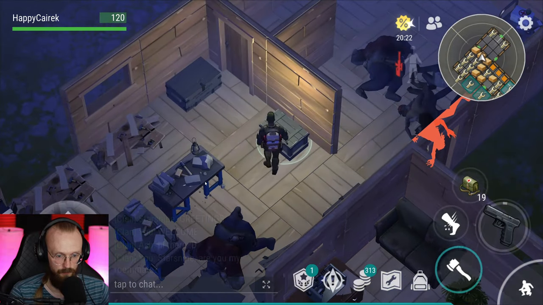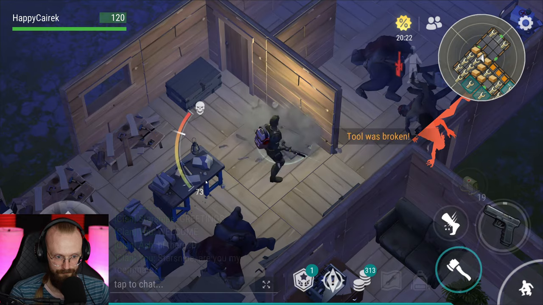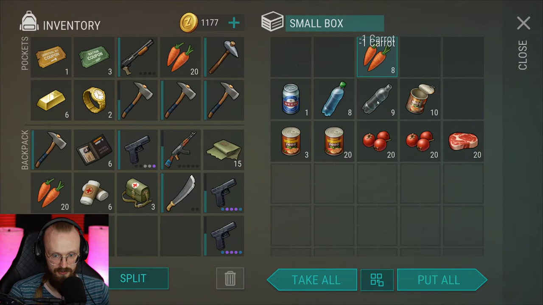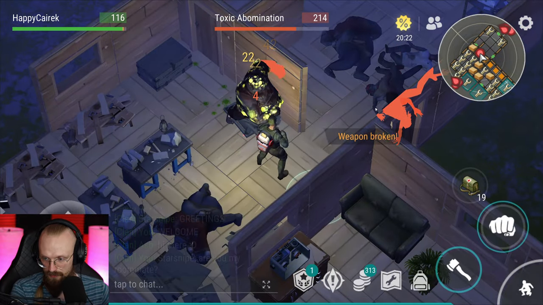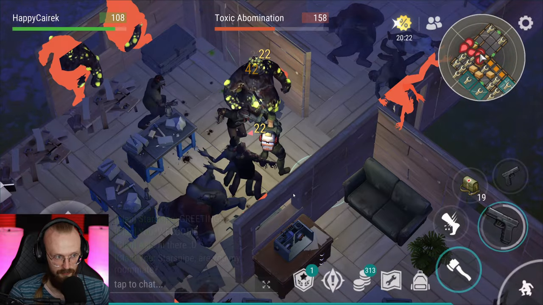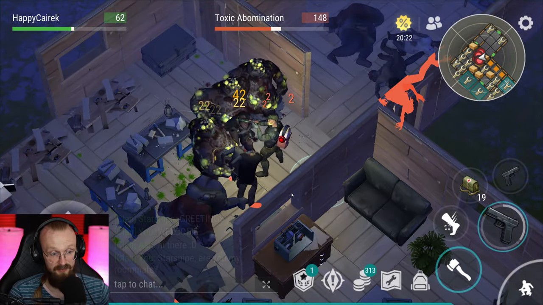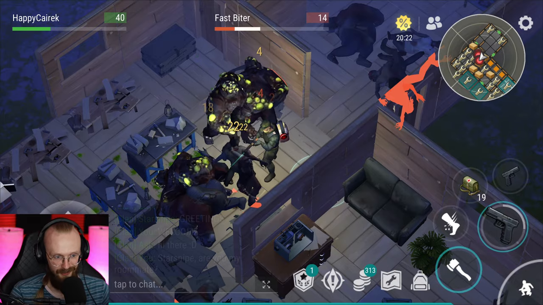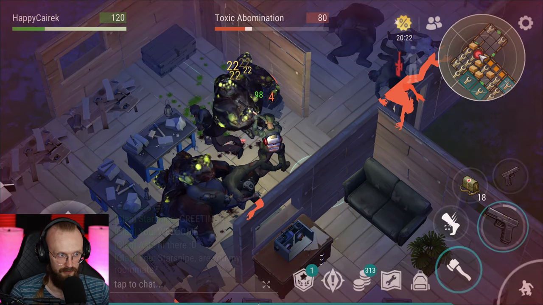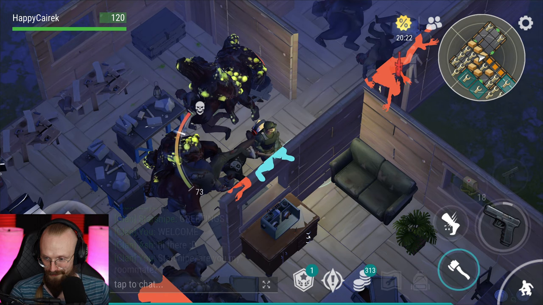Okay, I'll get that goop. Some carrots, some other food. I will take that. Whoops. And at the same time, we are killing these zombies here, and we are leveling up our season pass. Just little by little, ladies and gentlemen, the season pass gets leveled up.